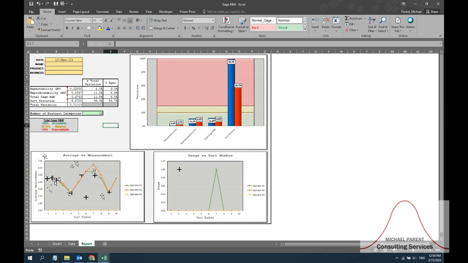We also want to see the repeatability. So we take the difference between each of those trials, and we see on average there was only one instance where operator 1 measured differently between trials. So this we would say is probably pretty good repeatability. Repeatability is the ability to reproduce the results within the same operator, right? Operator 1. And then most importantly here is we're looking at the percent of variation.